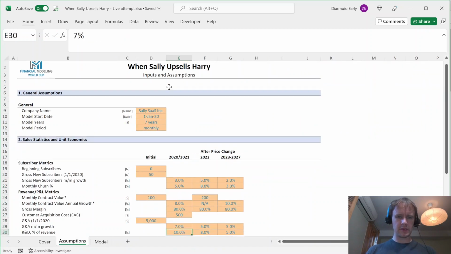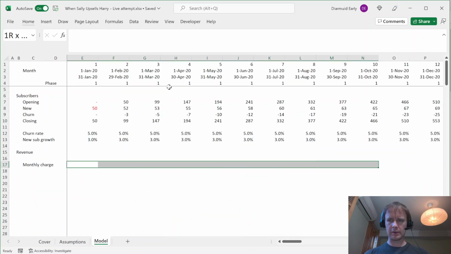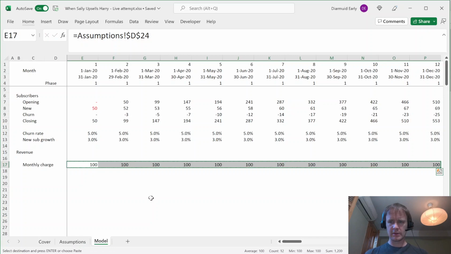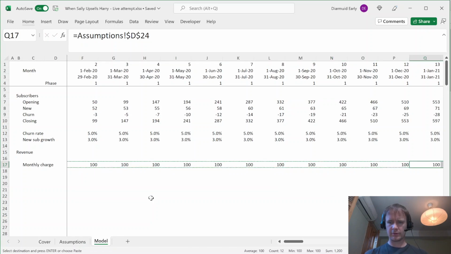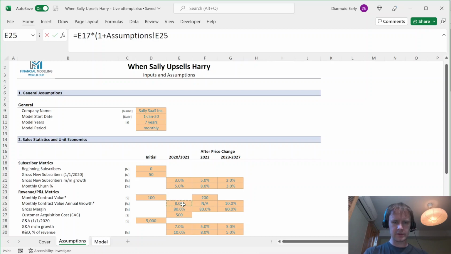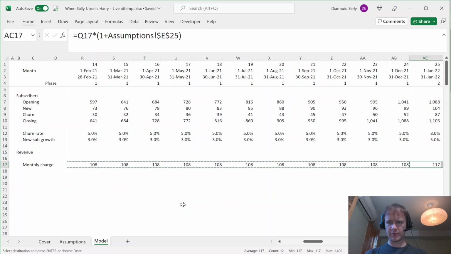Now I'm going to be a little bit hacky about the monthly charge because it's this kind of weird non-standard regime. If I was building a real model, I would be more formal about it, but as it is, I'm just going to take all of these and refer back to that. Then for the next 12 months, I'm going to say that times 1 plus this, the 8% growth rate, and then copy that for the next 12 months.